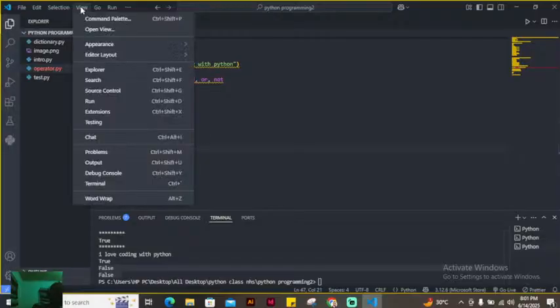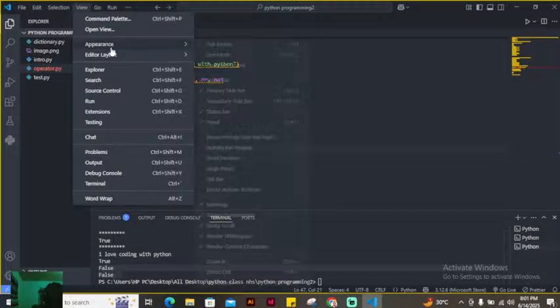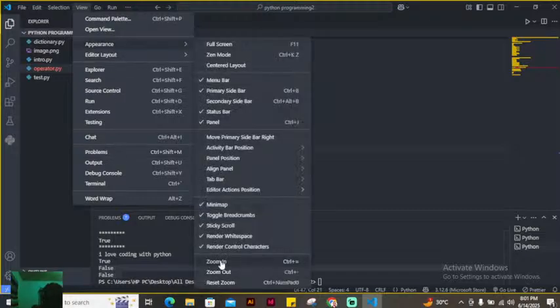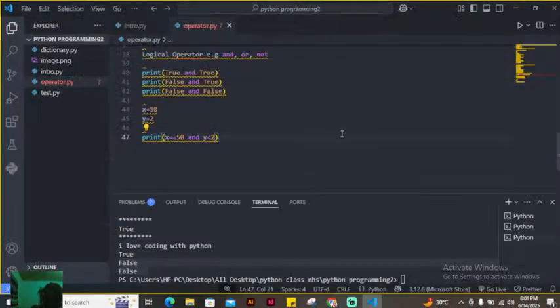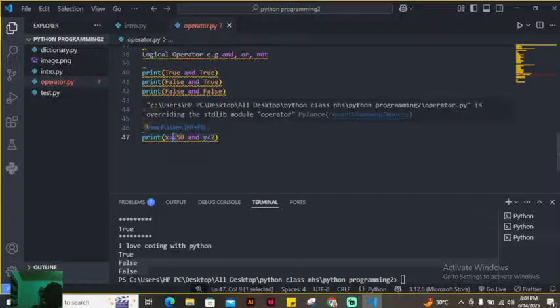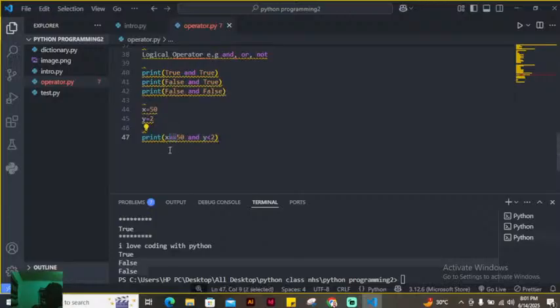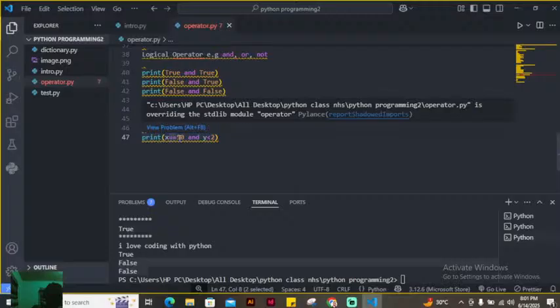Let me increase the appearance. Remember I said this symbol is the real equals to. If I say x is equal to 50 and y is less than 2.